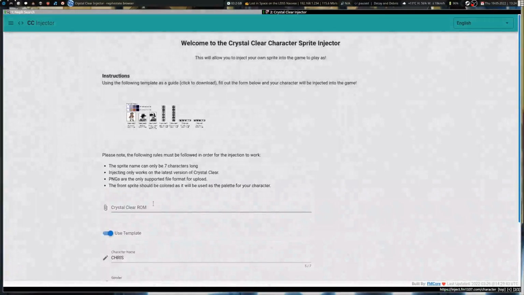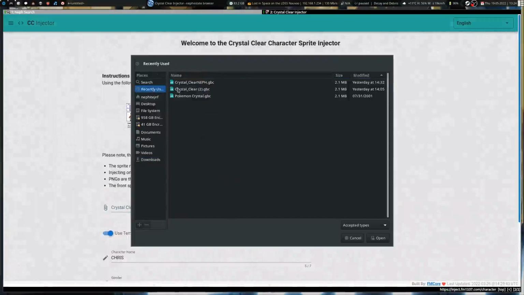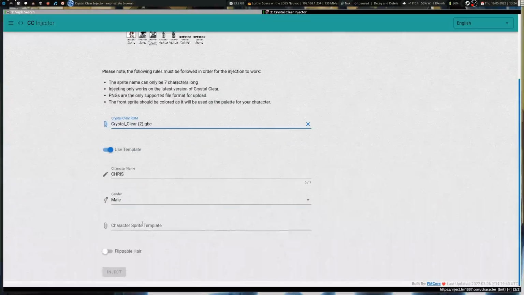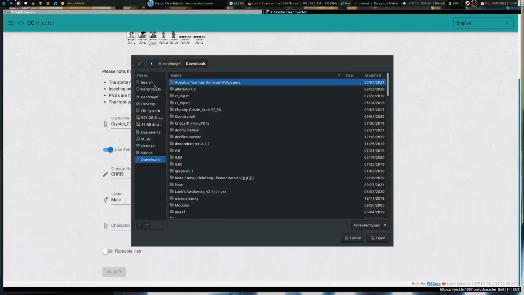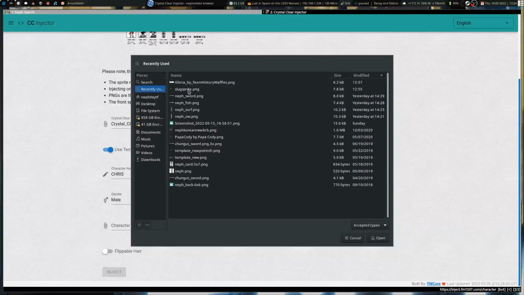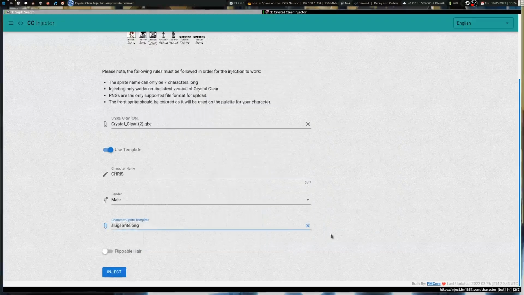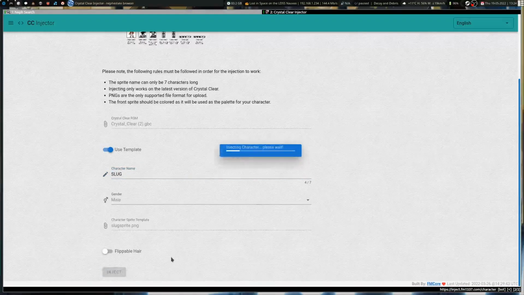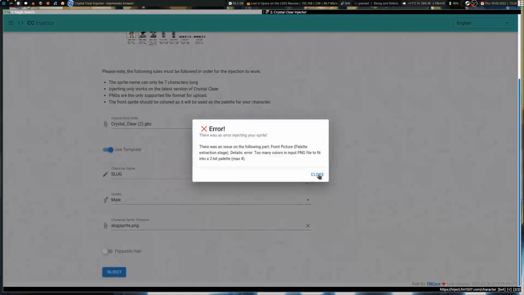Okay, so we can go into the injector, open, and then go to our character template. We'll go with the slug. And then we should be able to inject without any errors if we've done everything correctly.